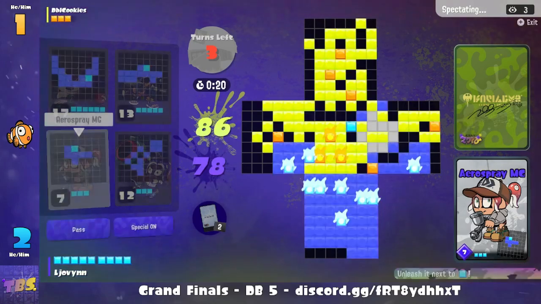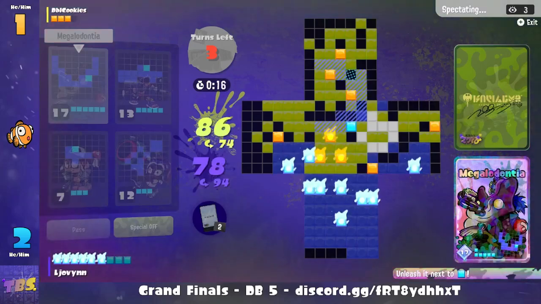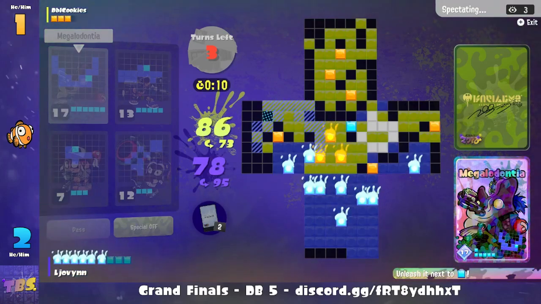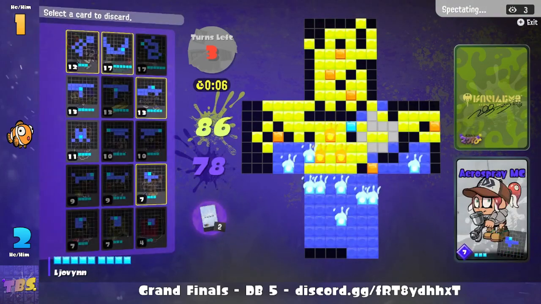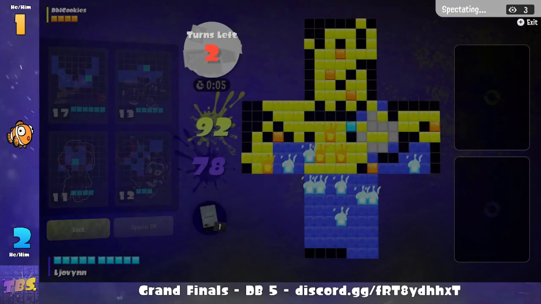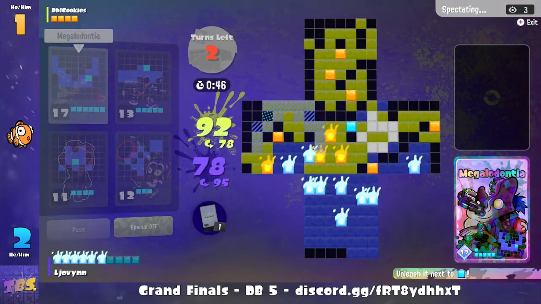Ljovynn already has the advantage of special points. They have another one in the back, but they need to think, what am I going to attack here? What am I going to do? I do like Megalodontia on the left side of the map here. It's kind of out of the way, allows for a special attack, but they have this one to work with.